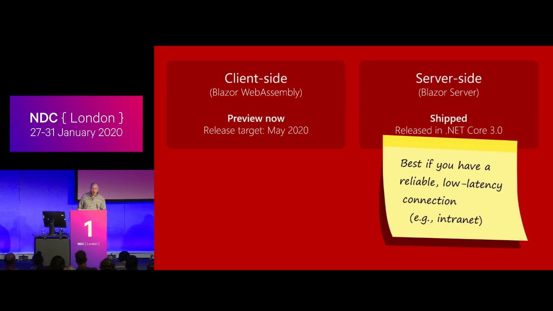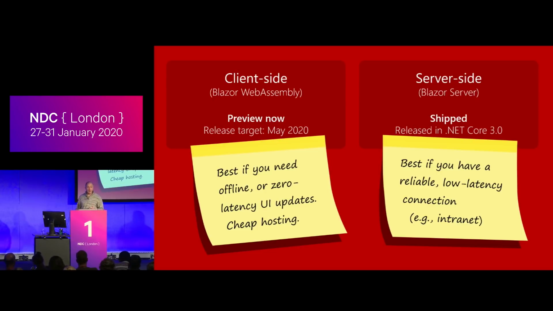So that's nice. On the other hand, the best situation for doing client-side Blazor WebAssembly is going to be in cases where you want to not rely on access to the server. So if you want to actually work offline, then you absolutely need to be running on WebAssembly because there's no server in that case. Or if you need to have incredibly fast, fine-grained UI updates, then Blazor WebAssembly is going to be the best choice for you there as well, because you don't have to wait for any network traffic in order to update the UI.